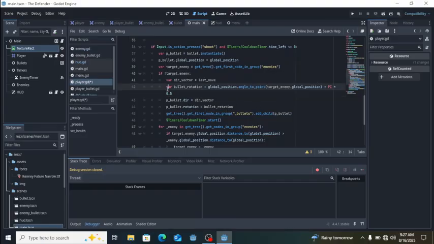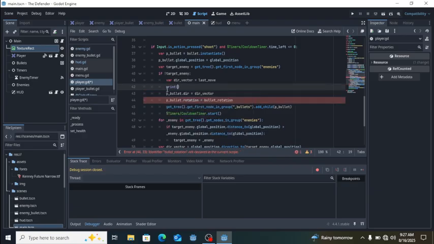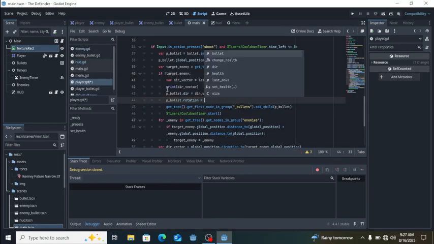First of all, let's try to print the direction factor. Okay, I just put this over here, I will change it later on.